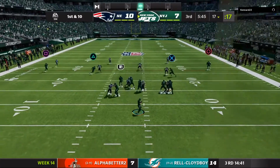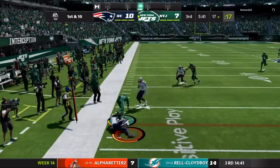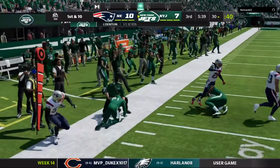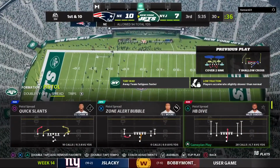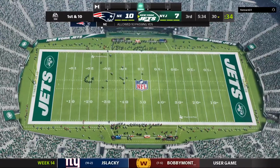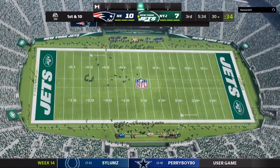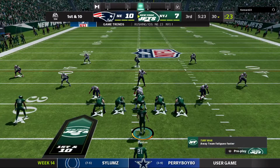And here comes throw number 1 for the backup QB. It's caught by Sanders. And he'll get this up to the 30-yard line. They certainly had success throughout this contest getting him the ball in the passing game, and there he picks up another first down. Whatever they saw going into this one, they've been able to capitalize on it, and no adjustment has been made to take it away.